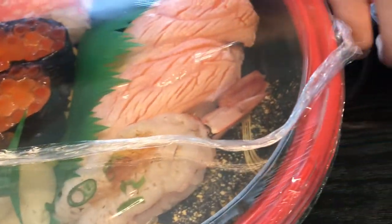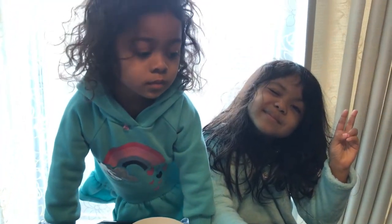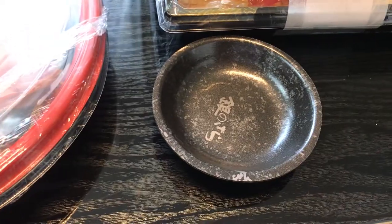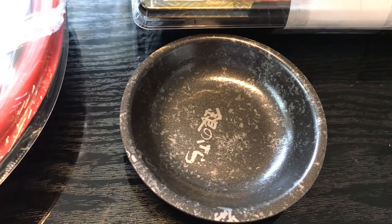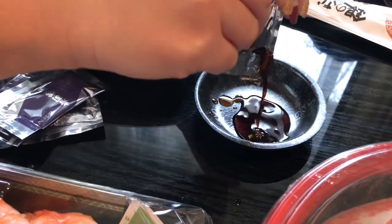If you're not sure whether or not you're in an expensive sushi restaurant, if you sit down and there's an old man in the middle and they're just shouting out orders at him and he's making them all by hand and remembering them, then you're probably in an expensive sushi restaurant, because it takes them upwards of 10 years just to become a sushi chef.